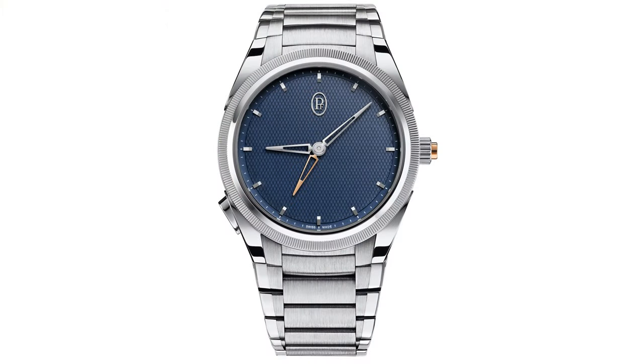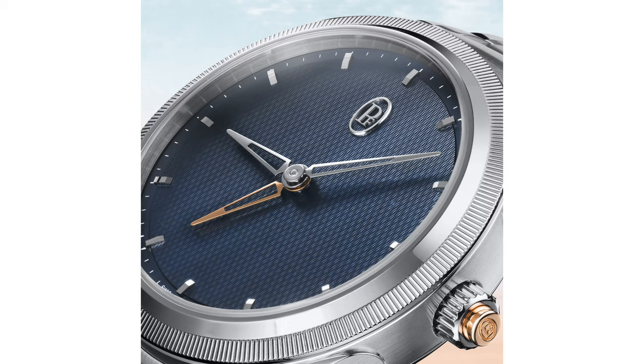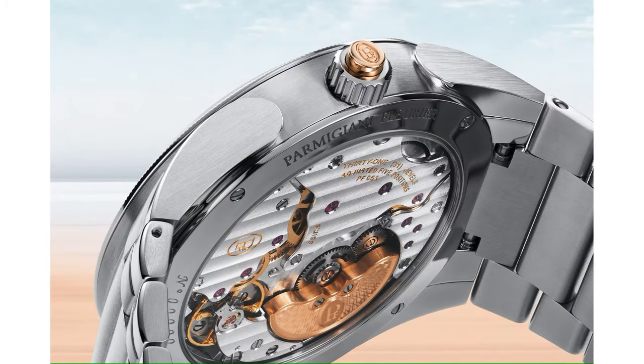We're going to start at number five with a big hitter — something that's probably just on the edge of what I might one day see myself spending, but can't do it right now. And that is the Parmigiani Tonda PF GMT Rotrepont. First off, it's a cool brand and it's fantastic to see Parmigiani making a comeback. It's a beautiful Tonda PF case with intricate dial work, distinctive bracelet, and a really pretty movement. Added to that, a really unique and uniquely romantic GMT function.